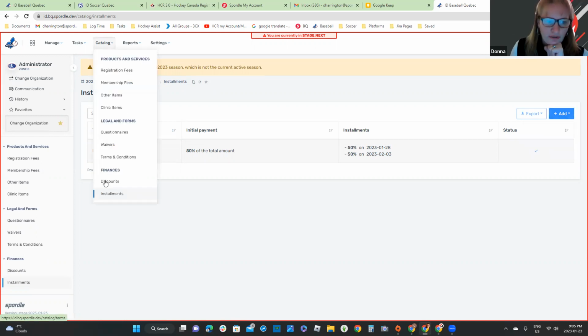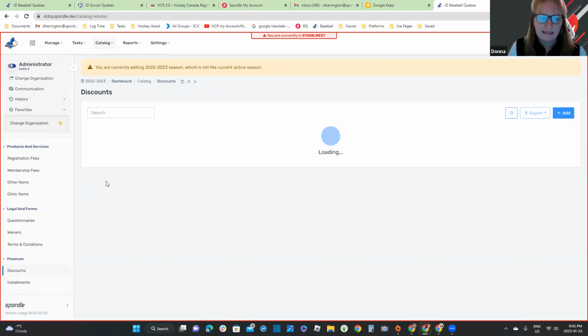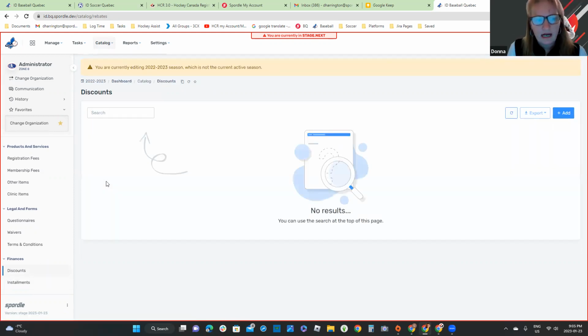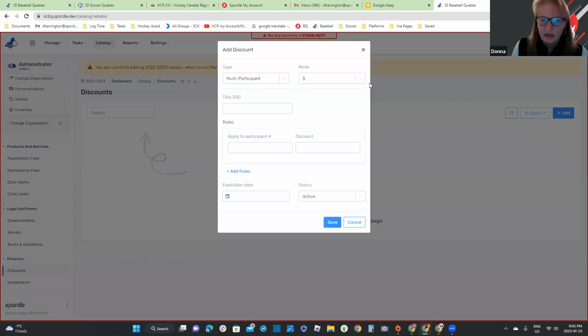So let's go into discounts. Now this is a family discount. It's for a multiple person. When you do set up the discounts, you do have to remember that people have to register at the same time in order for the discount to automatically get applied. We would click Add. Now we do have the option of setting it up by dollar amount or percentage.